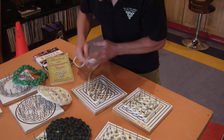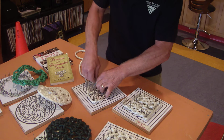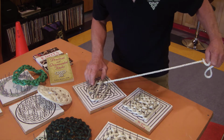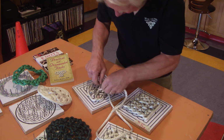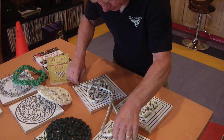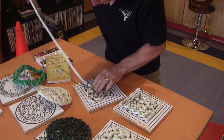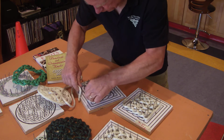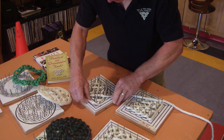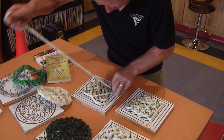But it's just that over, under, and for this chunk here, got to make sure I'm on the right go here. Because when you make mistakes, then you have to pull everything back to where you were at. And sometimes that gets frustrating. Trying to keep it snug, because I just did this a couple minutes ago and didn't keep it snug, and so I ran out of rope before it's time. But let's see how we do this time.